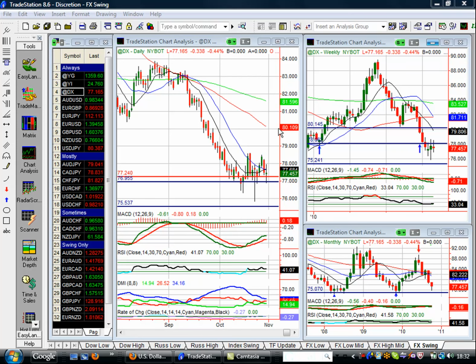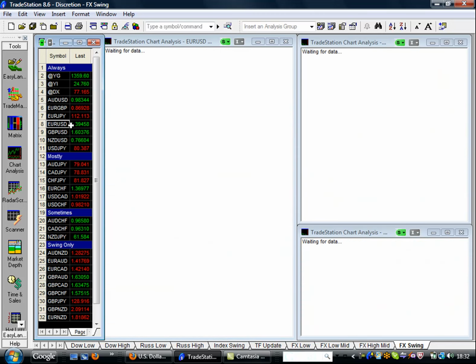And actually there's a case for both sides, but my preference at the moment is bearish, and I think that we'll come down towards the 7,500 level and test it down here. Let's just go and have a look at the spot currencies, and I'll show you some of the reasons why I'm thinking the dollar looks bearish across those, and then we'll come back and tie it together on the dollar index. So first let's have a look at euro dollar.